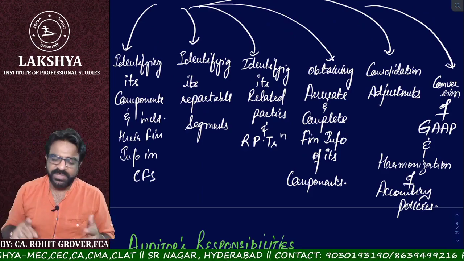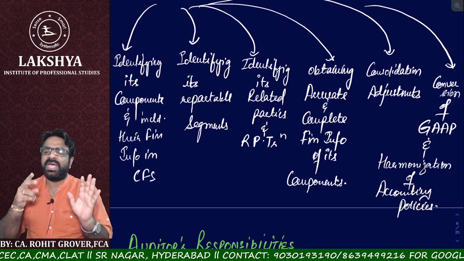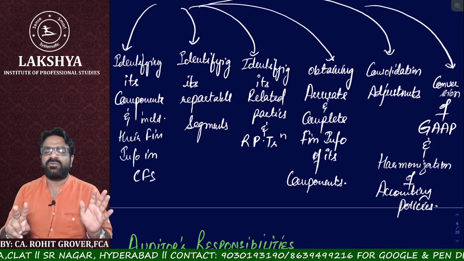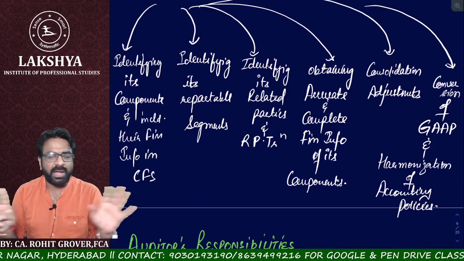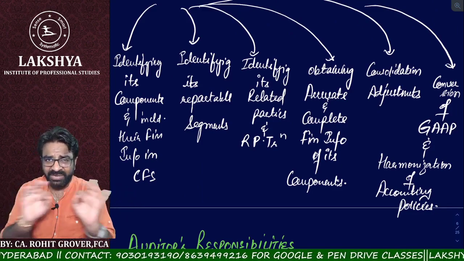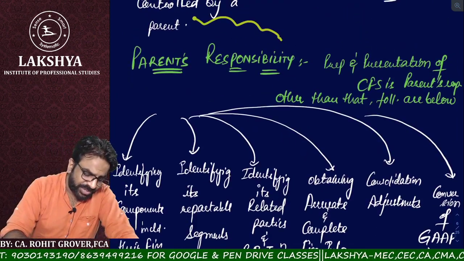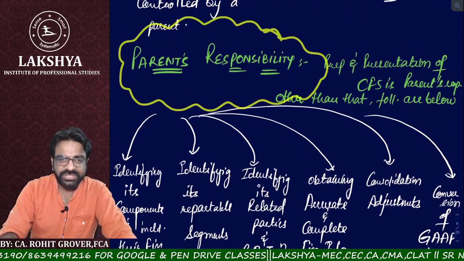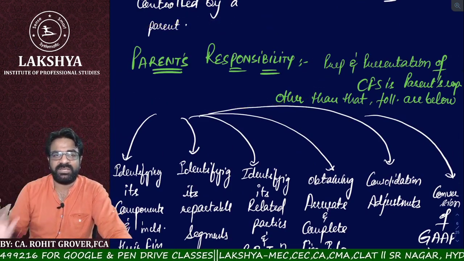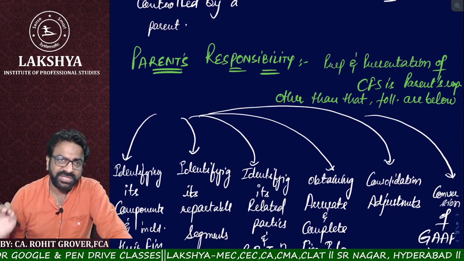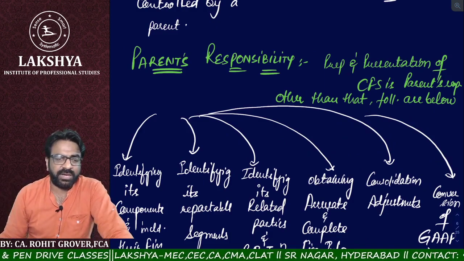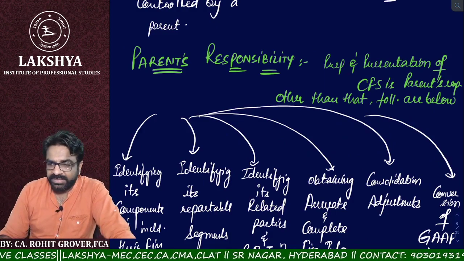Parent is also responsible to do the consolidation adjustments, and parent is also responsible for the conversion of GAAP and harmonization of accounting policies. I hope I made it very crystal clear about the very promising question which comes in the examination, which is known as parents' responsibilities in relation to consolidated financial statements. I hope everyone is crystal clear. Yes, sir, we are clear.